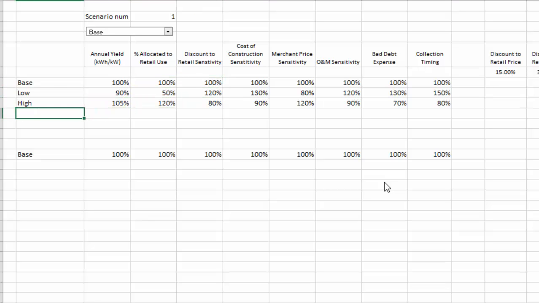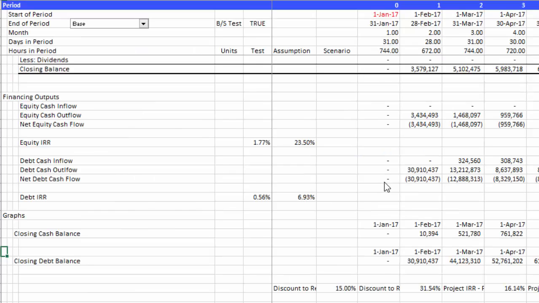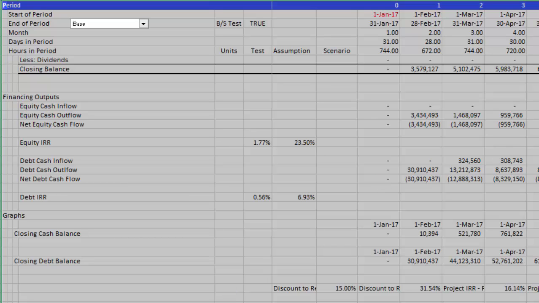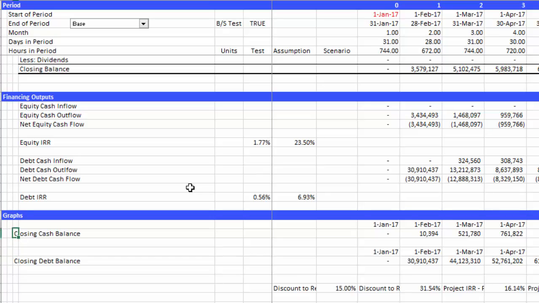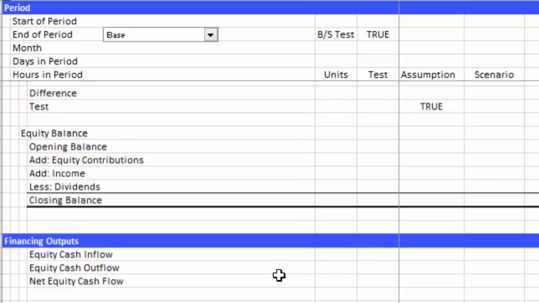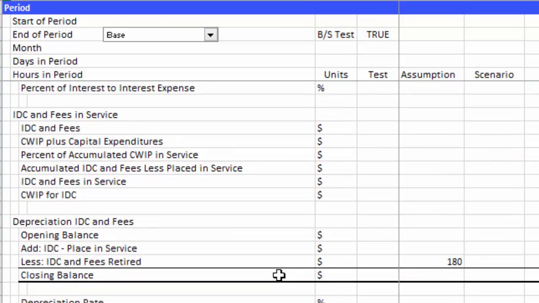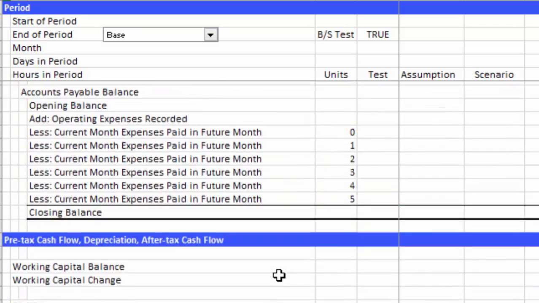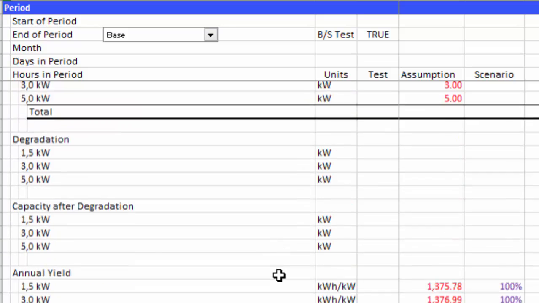Okay, and I've done this so many times, I'm getting kind of sick of it, but we want some sensitivities on all these variables. Now, if you recall, and I'm going to press Shift Control C because I want to show the scenario page, the purple thing, and just a minute. Okay, so I made a separate graph section. I also put the cash balance and the debt balance in kind of separate sections.